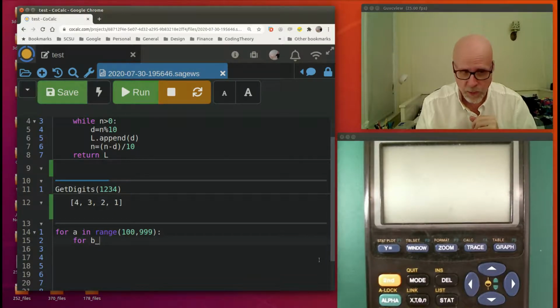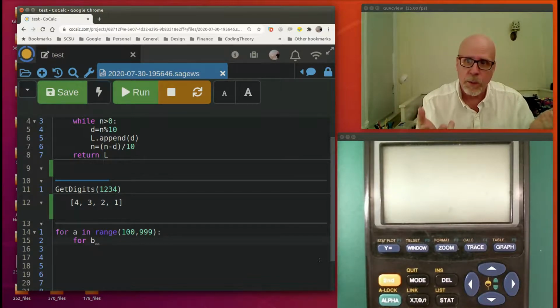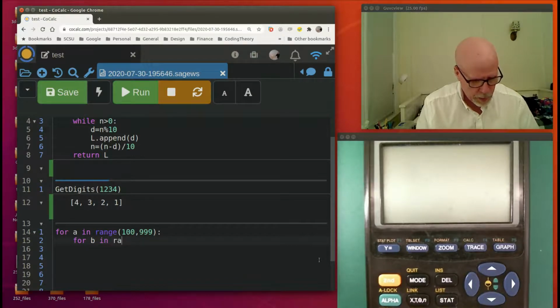So at first, B will be running through pretty much the same range that A is, but towards the end, it'll be doing many less, because when you have two numbers, these two fangs, you might as well let A be the smaller of the two and B the bigger one. So I can say B in range from wherever A is up to 999. And that cuts the amount of things that we're looking at in half.